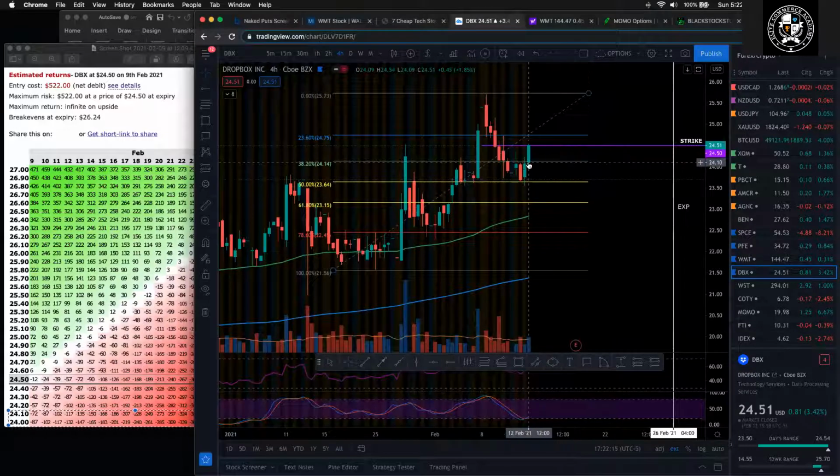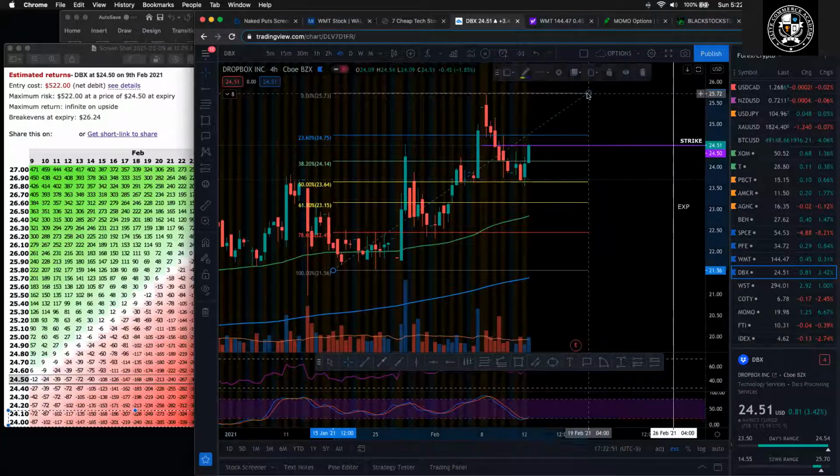So yeah, a better entry would have been here, but I came in earlier. I got my contract earlier, and I came in right around here. Price actually, I could have sold right here, but price went against me. Then I was waiting for the retracement to finish. If I had used the Fibonacci tool on this trade, I would have been in a better situation because I would have come in right here, had my stop loss here, my take profit here. I'd have been making money already. But I didn't use the Fibonacci on this one. So again, I don't use it every time.